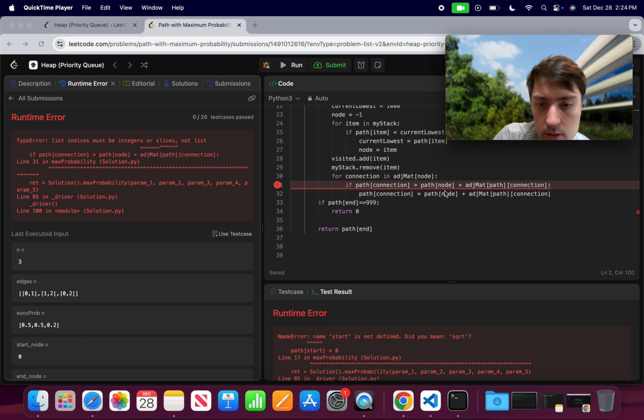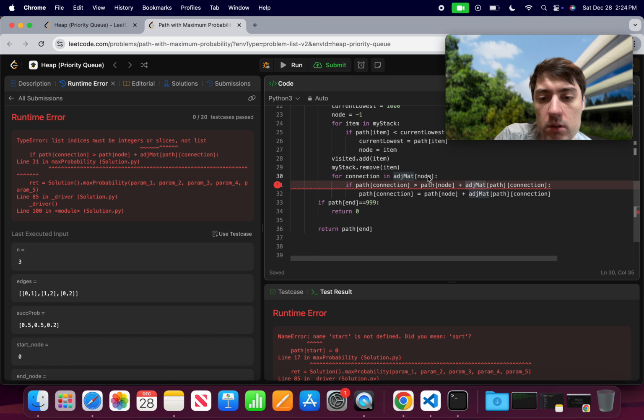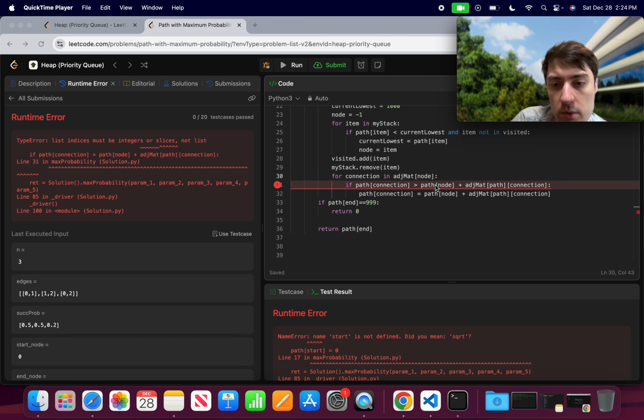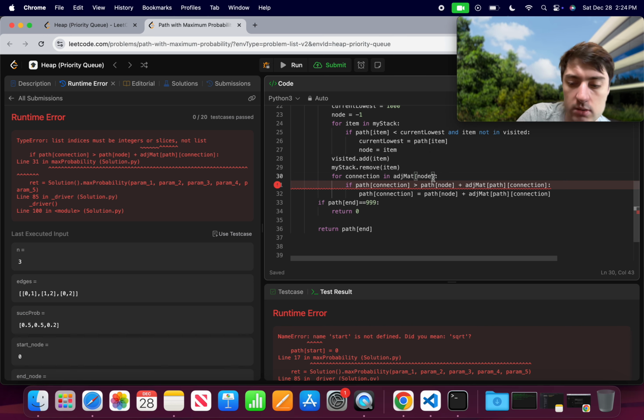Slices. Connection, adjacency. Connection and adjacency matrix. Yeah, I need to index something else. No, that should be okay, right?